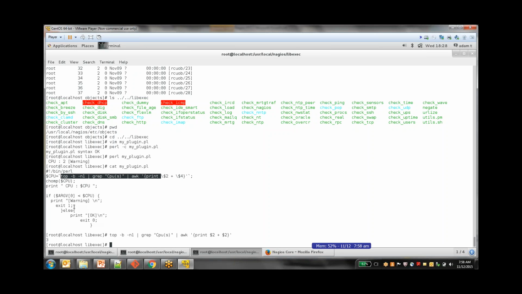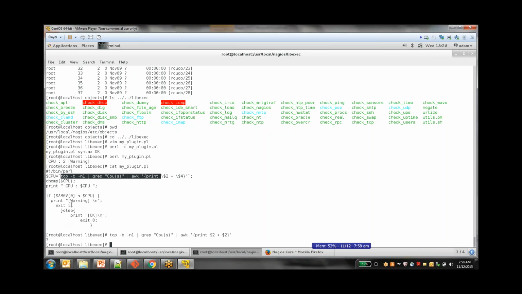Typically, if you see, I have not passed any parameter to the script, so it will always be 0. Okay, so the question is, is 0 less than 3? Typically it is. That is the reason it is always trying to print warning here. So it's just a dummy script that I've put in. There's no particular logic, so don't worry about what I've written.